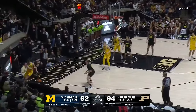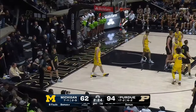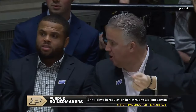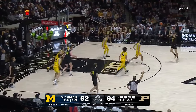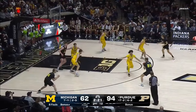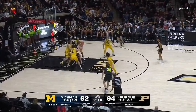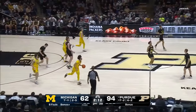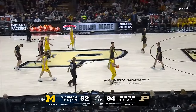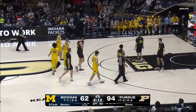Barrett lost it, and out of bounds, it'll stay with Purdue. Chase Martin, Carson Barrett, and Sandy. Well, the offense has been explosive since the loss 2 weeks ago to Nebraska. Four straight games with at least 84 points. The crowd wants a lot to happen here with the extended run. Instead, Berg is going to miss. And along we're going to Washington and foul. Opportunity here, though. Well, Washington on the season, just one of two coming in from the free throw line.